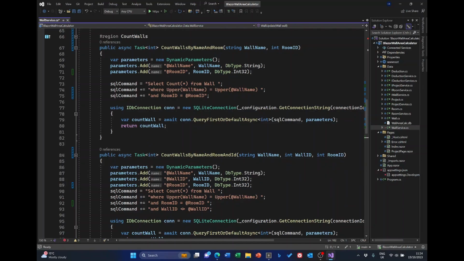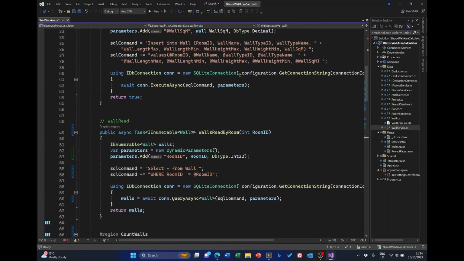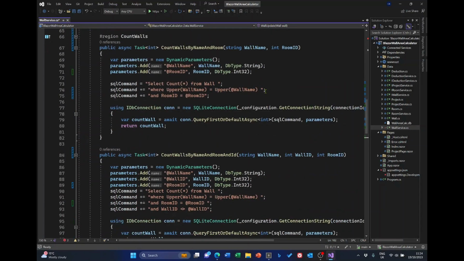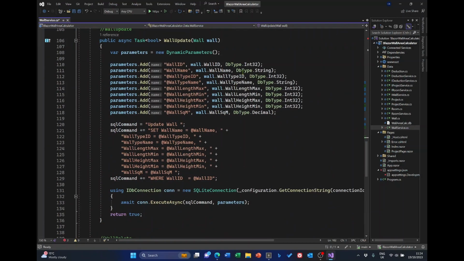Now, at this point, I noticed that when I was doing a wall create, in a previous post, I'd mistyped wall type name. I'd got wall with one L there. And I've got the error in wall create and in wall update.